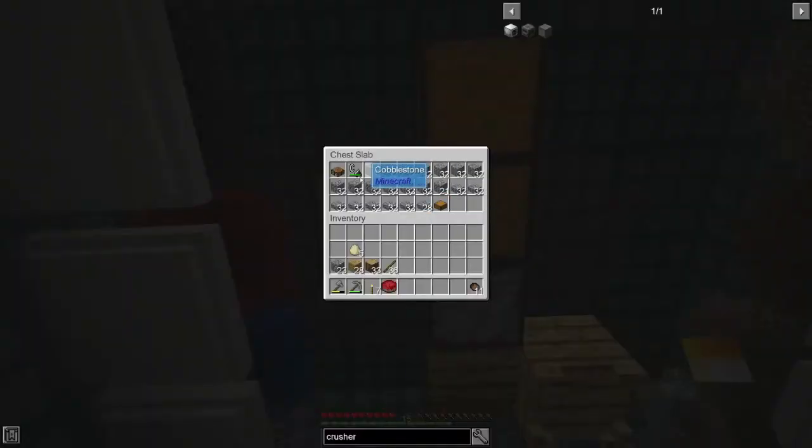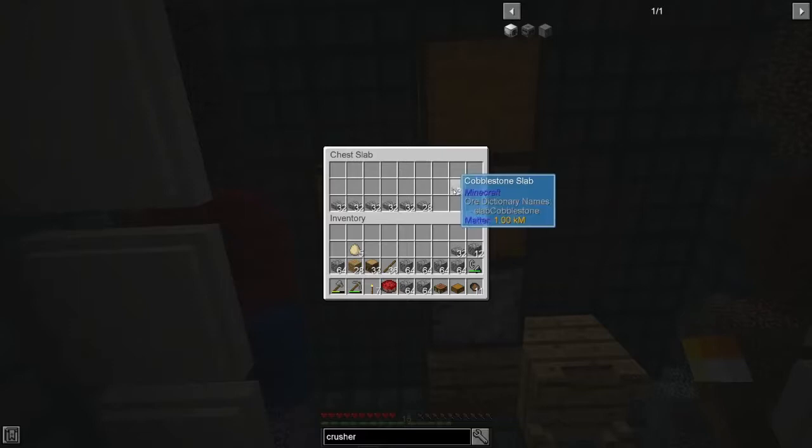So we're gonna want this chest slab, this crafting slab. I don't think we're gonna need the flint and steel, but we're gonna take it just in case. Take all these slabs, and that should do it.